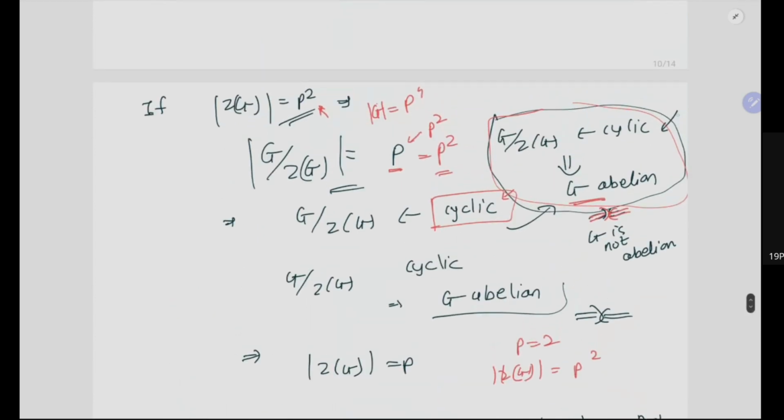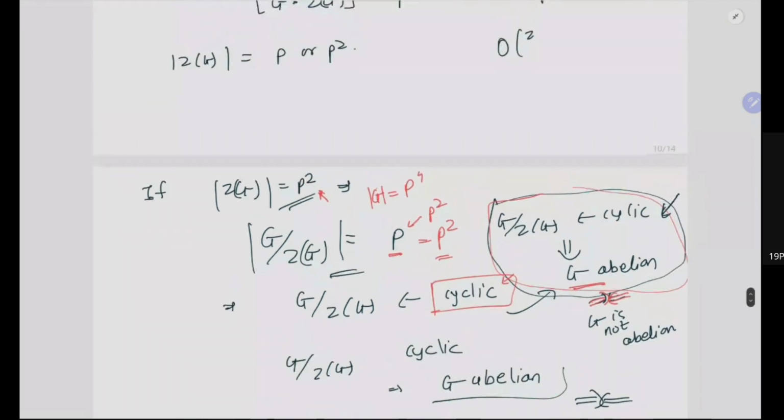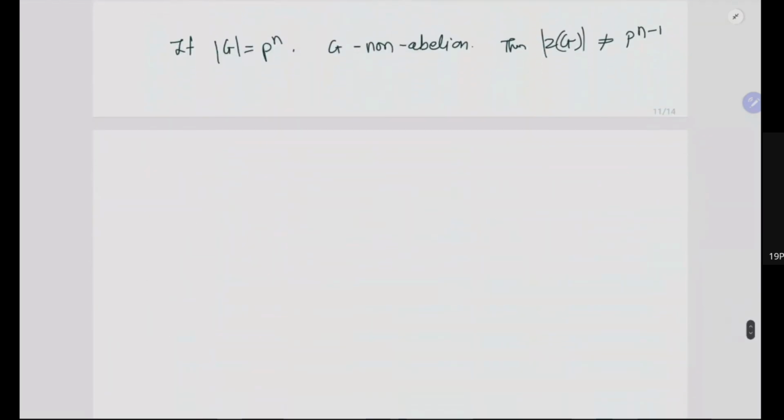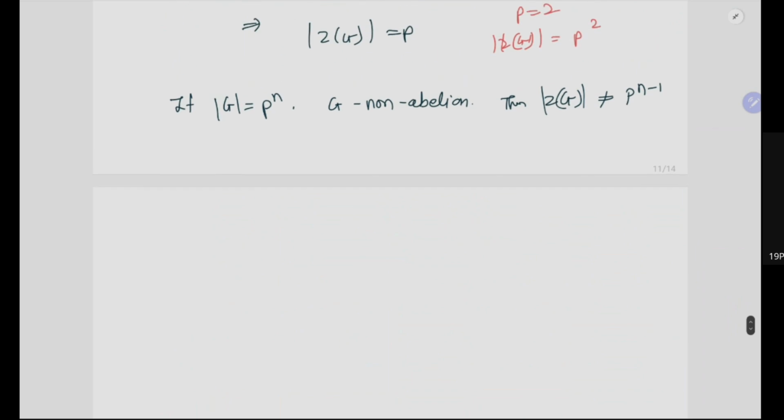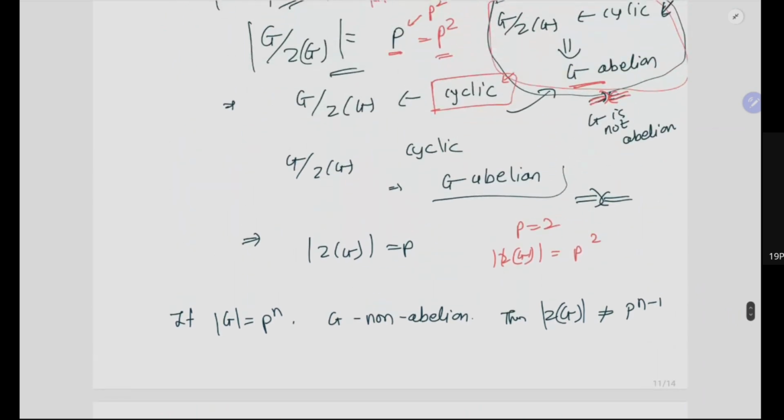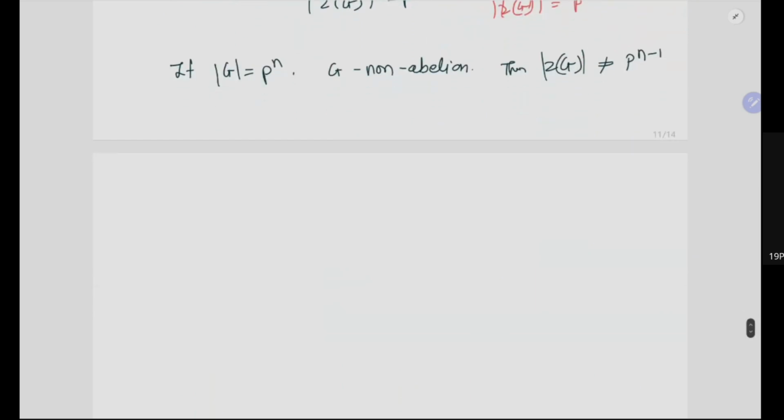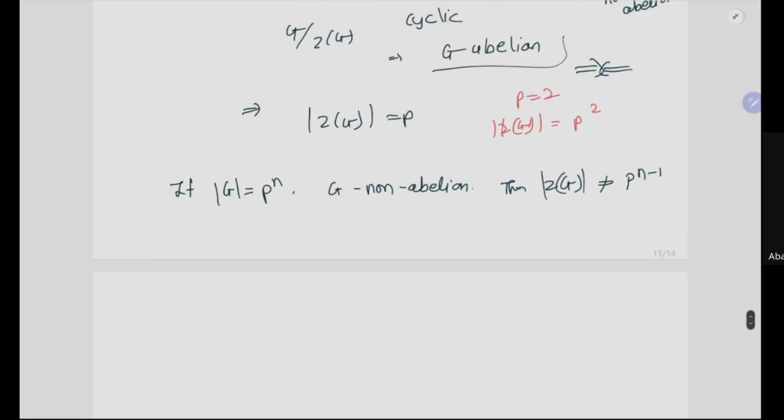And this you can look into any book. You will be able to find this, I guess. If you see this proof and are not able to understand, then you can just contact me if you want. But I think we should move ahead to our next question. Is it okay? Yes, ma'am.